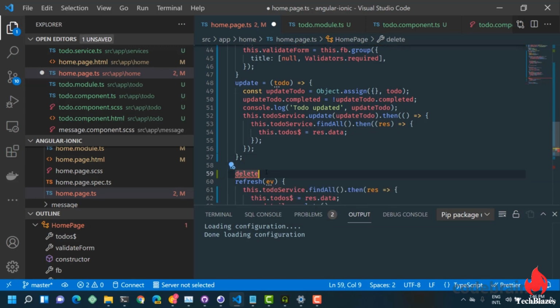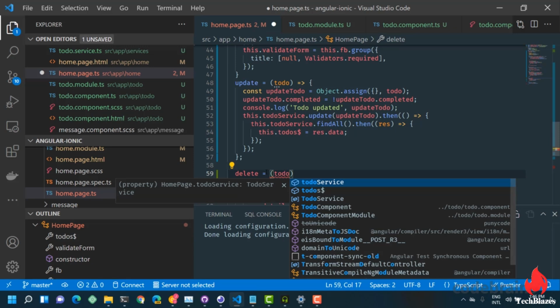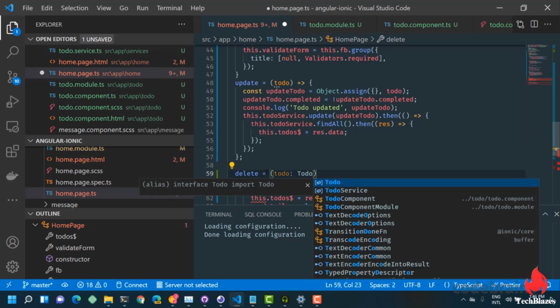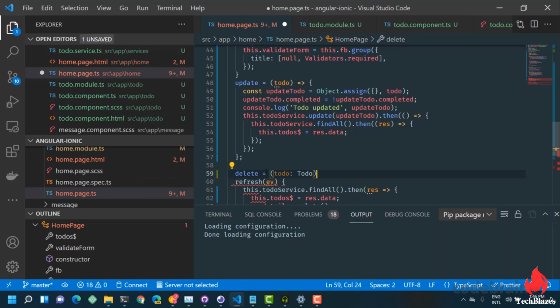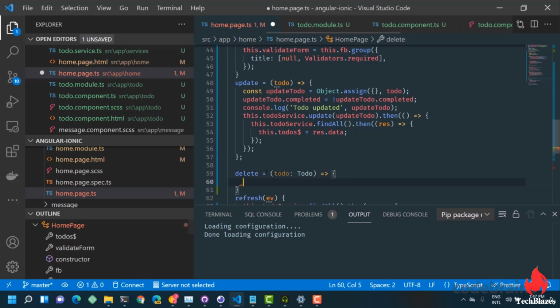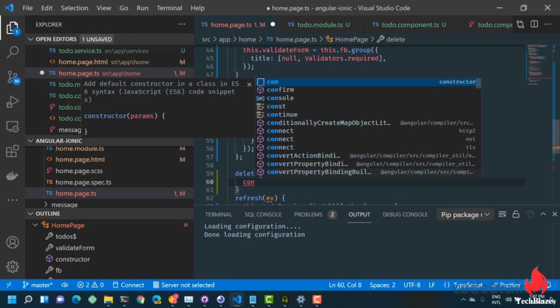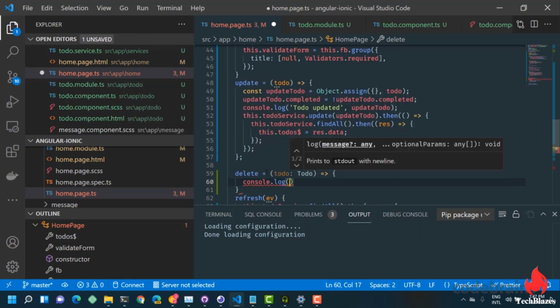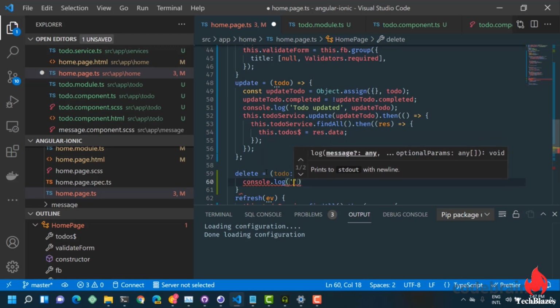Let's create a delete method as well. Let's pass in a to do. And let's say console.log delete.